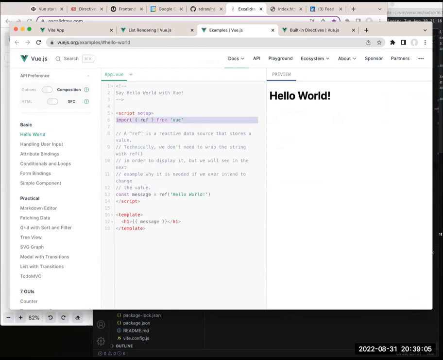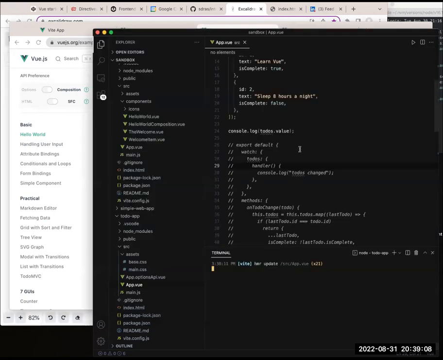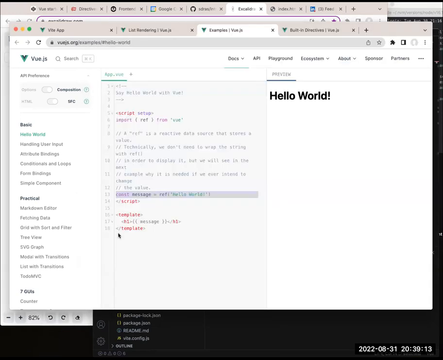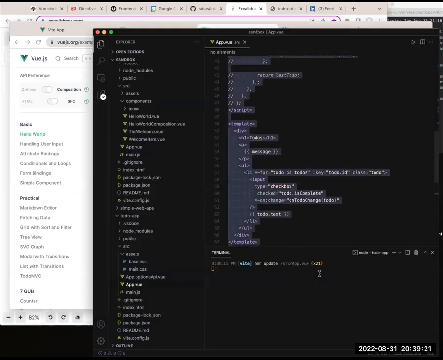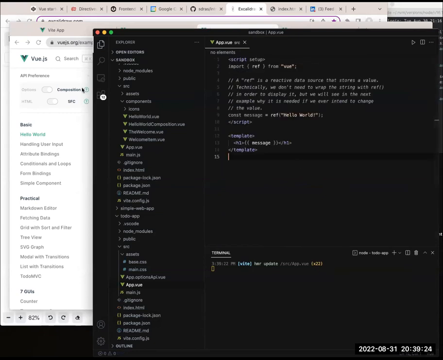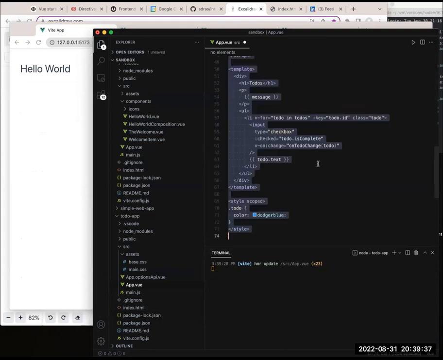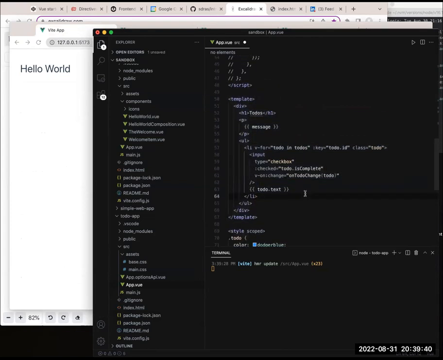So we import our ref from Vue. We set our message equal to a ref. And then we're able to use that directly in our template. Wow, okay, so just as a sanity check, I'm gonna just see what happens when I run this locally. So I'll paste that there, restart. And that is actually working. And that's interesting because that tells me that unexpectedly, there is some difference between what we have written in this example, which is kind of a surprise to me because these look pretty much identical in my opinion.